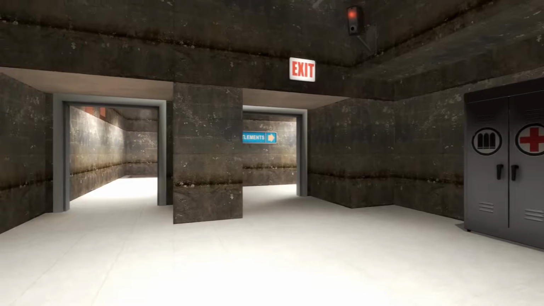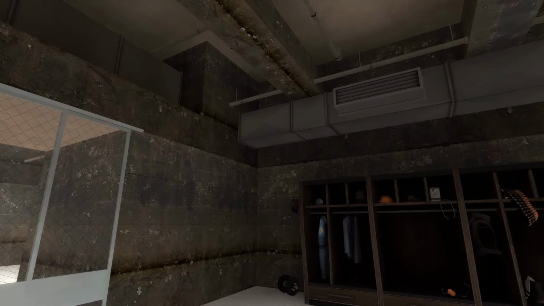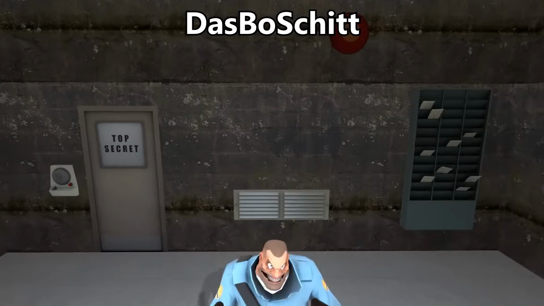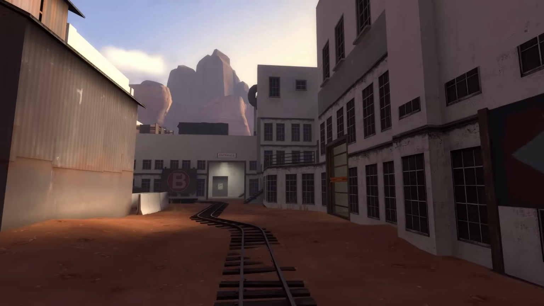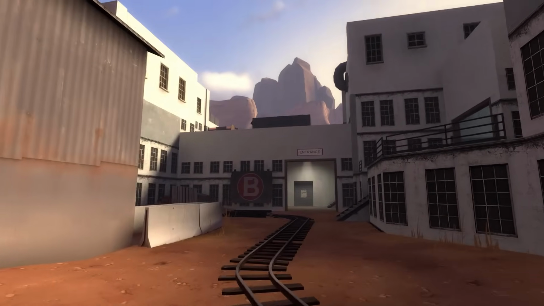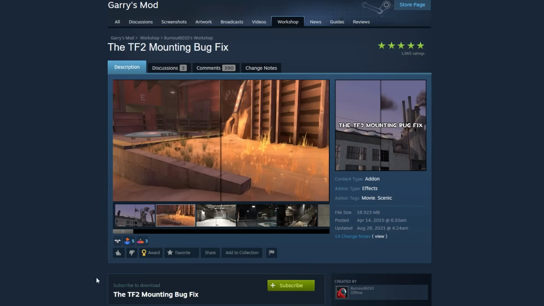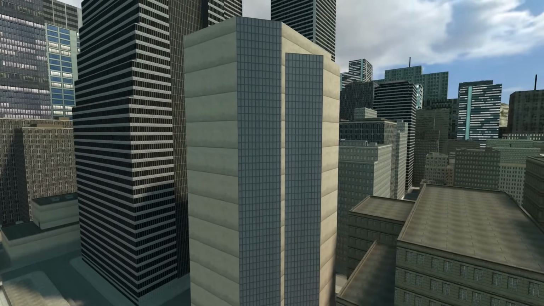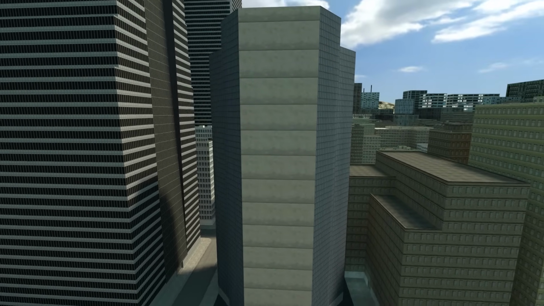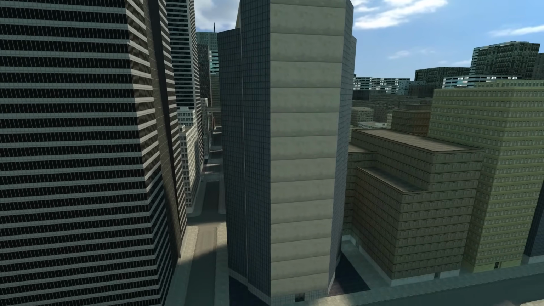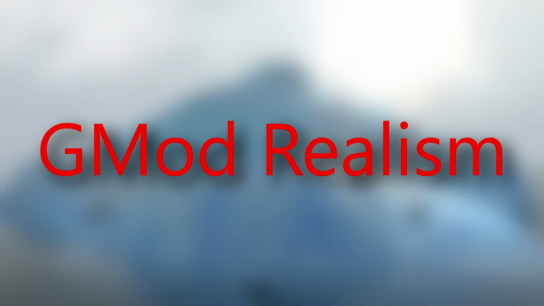To the average Gmod player, this wouldn't be a problem, but if you're an animator, then this can be a glaring issue because, well, look at this. Unmounting Half-Life 2 does nothing, so the only way to fix this is to just subscribe to an add-on that will replace certain textures with the ones from Team Fortress 2. Of course, doing this will result in incorrect textures on non-Team Fortress 2 maps, so just disable it when you're done using it.